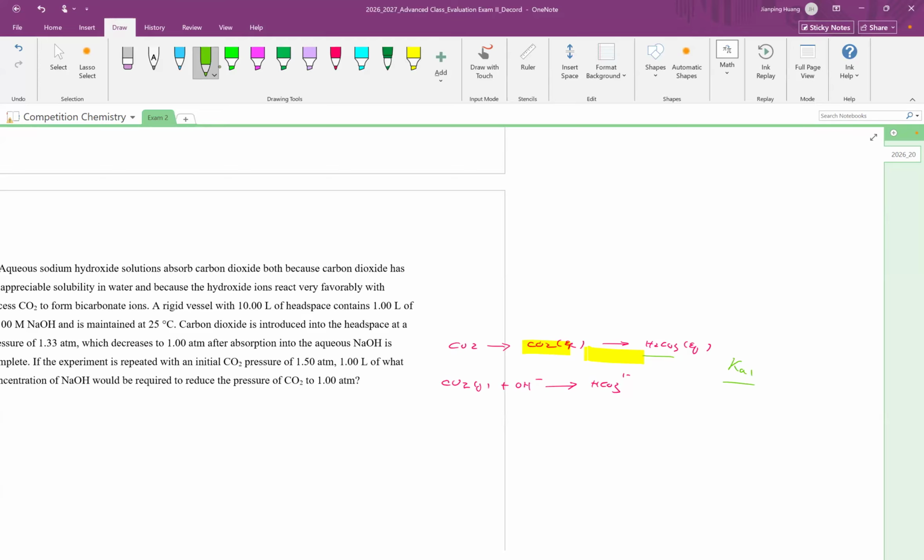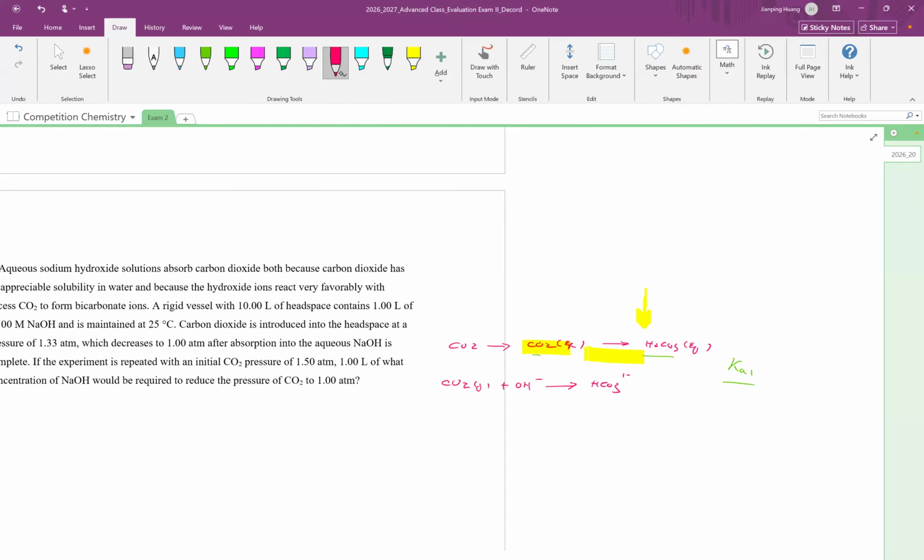We often assume all dissolved carbon dioxide forms carbonic acid. Actually, it's not. Again, we will discuss this part. It was in the exam many times. Okay, so there are two processes here. In the first experiment, it's just pure dissolving. In the second one, you have a reaction, right?